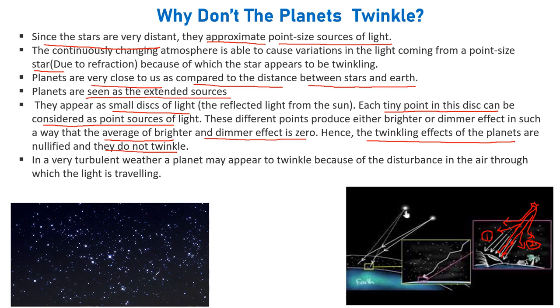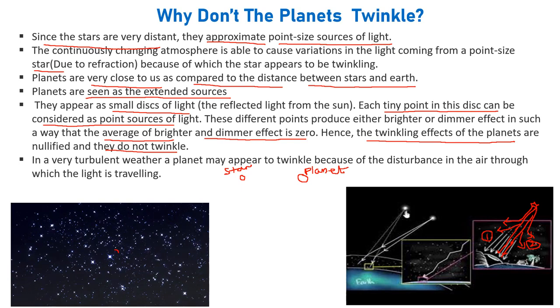Now, let me explain this in a better manner. They have told that this is a star. This is the star, and let's say this is a planet. I'm making the planet a little bigger because the planet is closer to Earth, so it looks quite bigger and brighter and doesn't twinkle. If you look at the picture over here, this is a planet which is not twinkling. This is also a planet which is not twinkling. There are stars here in this cluster. You can see the different stars, they are twinkling.